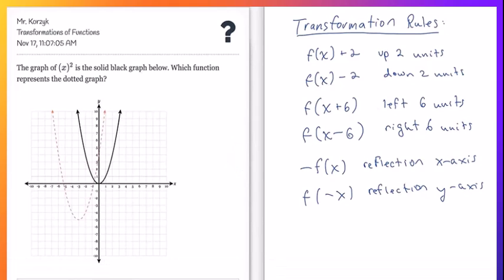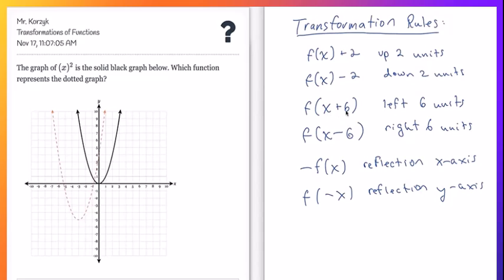Transformations of functions. Before we begin, let's just review our basic rules. If we add a number outside of a function, then that function will translate up 2 units, or however many I add. For example, if I subtract 2 from a function, then the function would move down 2 units. But adding or subtracting to the x value inside of the function would move the function left or right by as many units, such as 6.